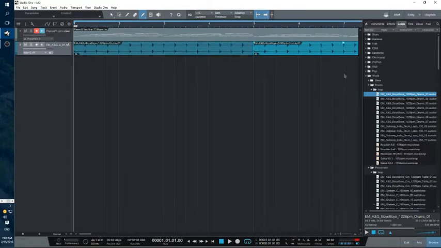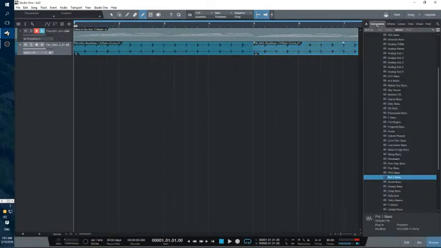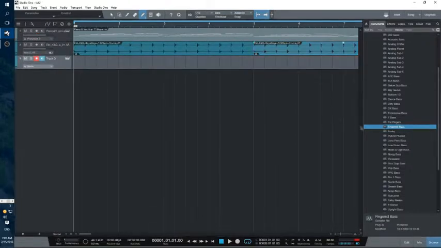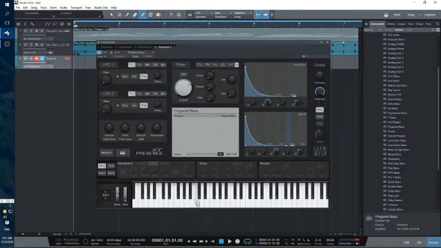Okay, so let's add some bass guitar, and what we want to do is go to the instrument track because I want to build my own pattern, and we'll just pick some kind of a nice sounding bass here. Fingered bass probably is okay. Let's try that. So we'll create an instrument track here, and then we'll drag the bass onto that. And here's the window for the instrument. It's a fairly nice, clean sounding one. You can increase the overall volume of the instrument.